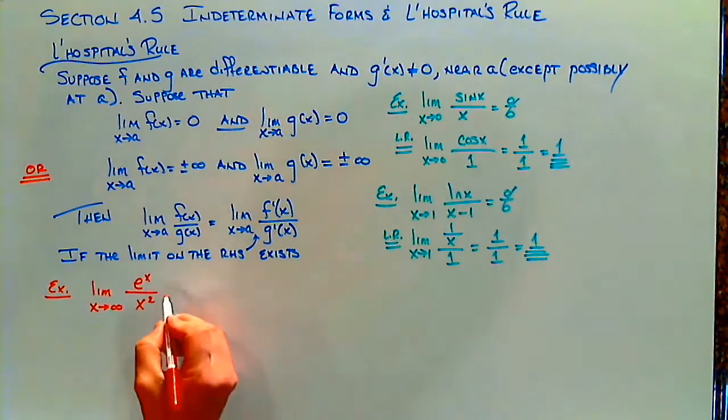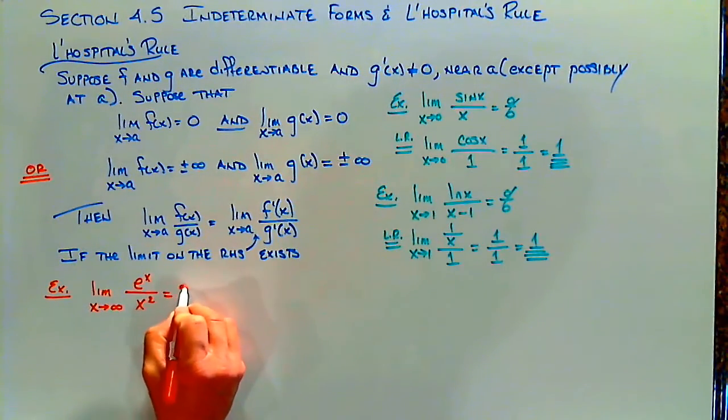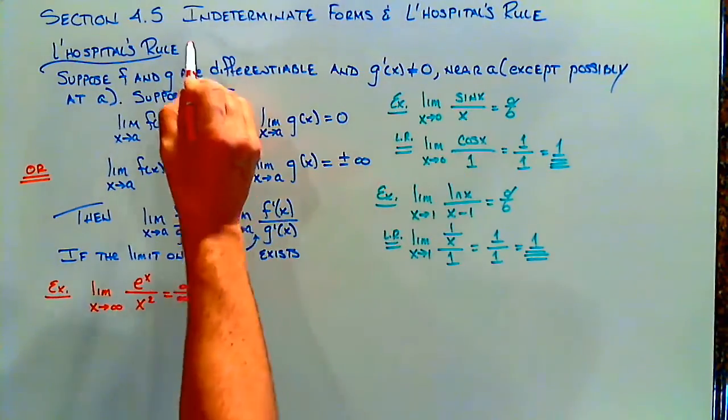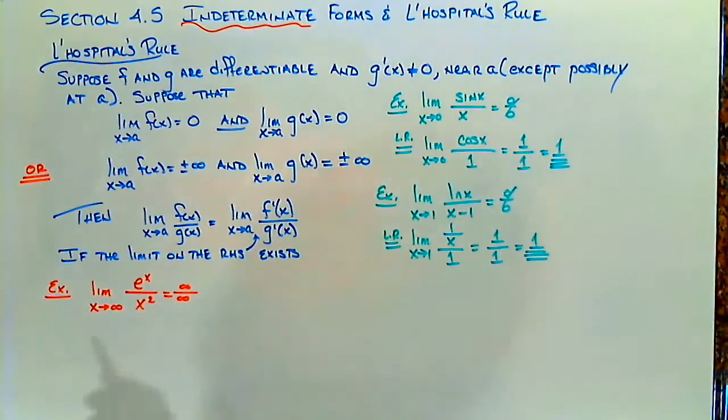Now, infinity divided by infinity is an interesting case in math because we're never sure what's going to happen. Remember, these are called indeterminate forms. Infinity divided by infinity is not 1, no more than 0 divided by 0 is 1. We're not sure what infinity divided by infinity turns out to be. That's why we refer to it as an indeterminate form. Some problems it may work out to be infinity. Some problems it may work out to be 6. We're not really sure. We have to do the work, hence the name.